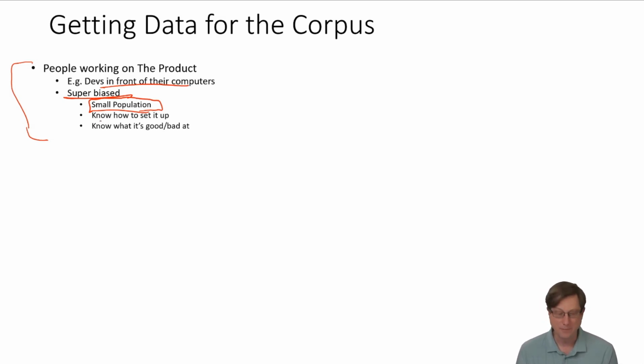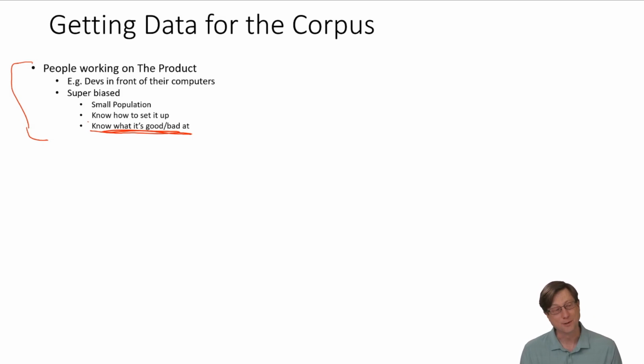Another problem, which is maybe a little bit more subtle, is that the devs on the system know how to set it up. They know how to trick it. Everybody's shared the secret of, oh, this is what we want the gesture to look like, with the 2 fingers up and the 2 fingers half down. They're all going to produce data in the way that they envision the product being used, not in the way that the users who get the product eventually are going to use it. That's a strong problem that will greatly hurt the IID assumption and mean that the models that you build won't generalize nearly as well.